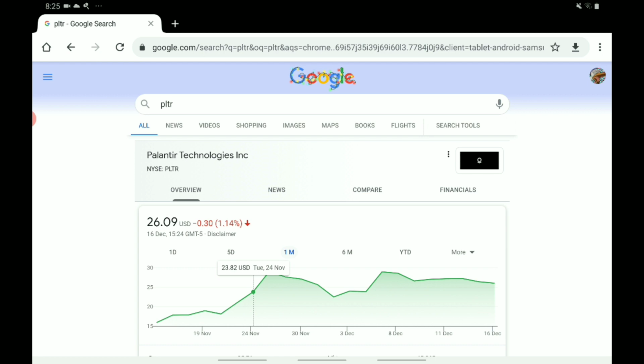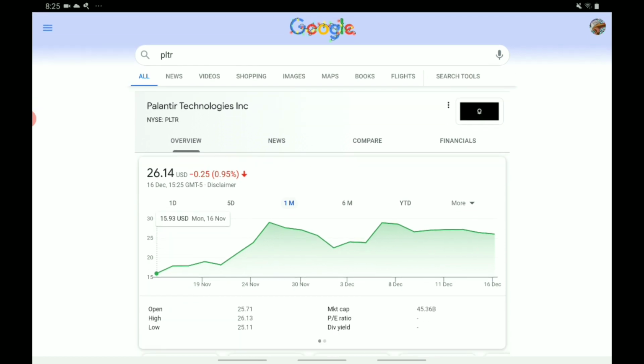So when we have a quick look at the stock's movement over the past month, we can see that towards the start of the month we have seen quite a big increase on the upside. Obviously we started off the month on $15.93, so almost $16. We ended the month, or at least continued to where we are now, on over $26. So we've moved up over $10 and most of this move has come from the earlier part of the month, most notably from the 16th of November up to the 25th of November. When I say a month, bear in mind this is over the last 30-day period, not over December.